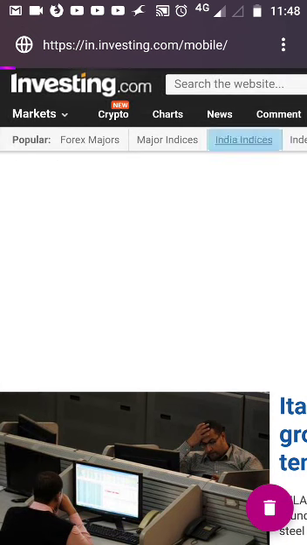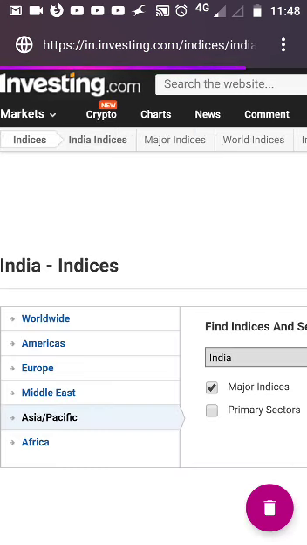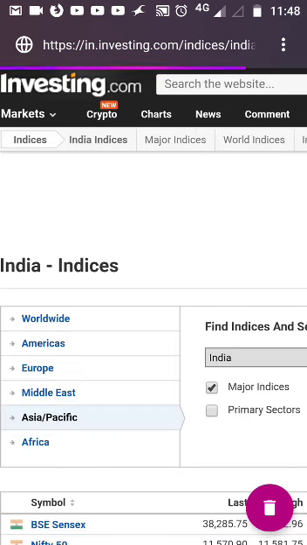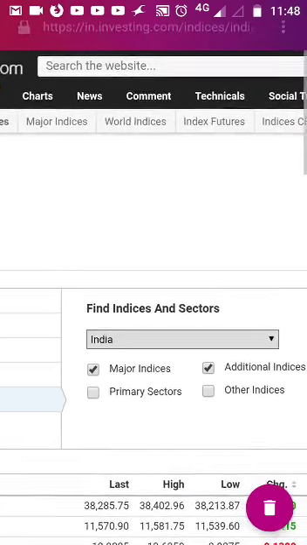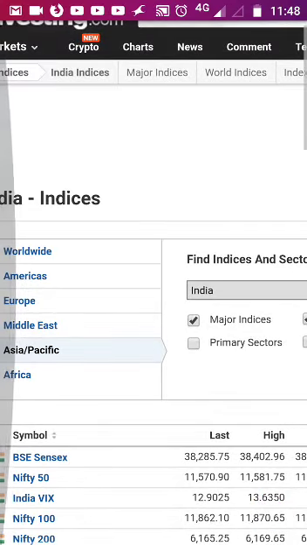I think I'll have to go to the indices first. So once you go here, major indices, and if you click on Nifty 50 here, this will give you a view of the Nifty 50.